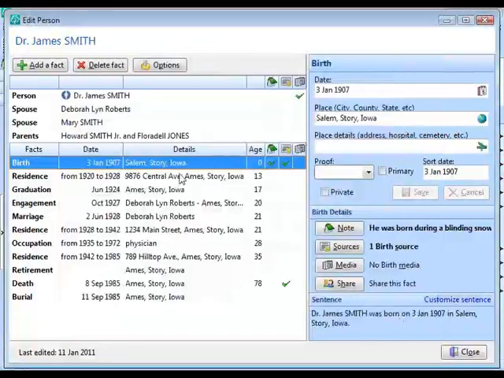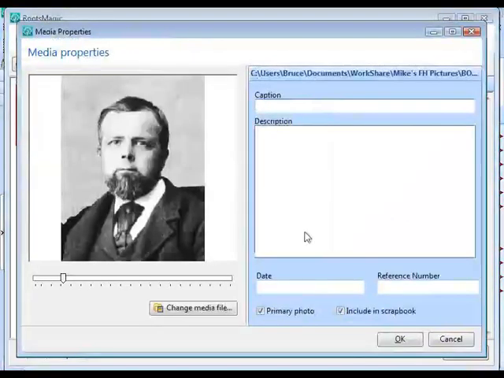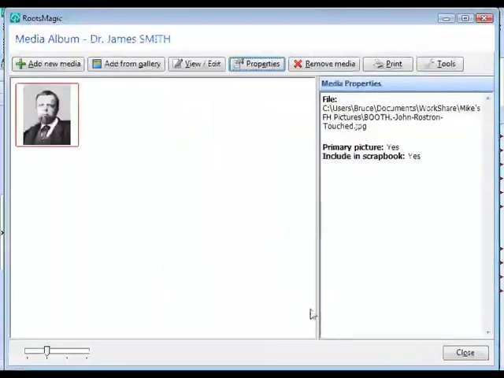Okay, somebody asked about if you want to get rid of a picture. All you got to do quickly, you go into the little multimedia scrapbook, highlight the picture so it has the red border around it, and click Remove Media, and that will get rid of that picture. You can also, if you have multiple pictures, when you go into the properties, there will be one called Primary Photo. So if you have multiple pictures, you use that Primary Photo checkbox to determine which picture it is that you actually want to print in the report for people.